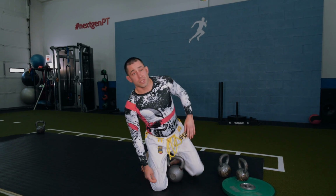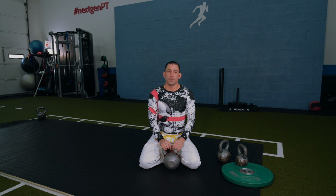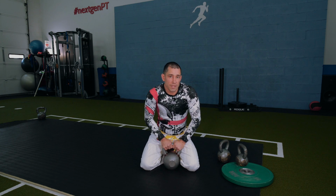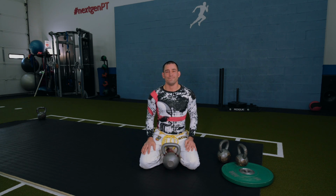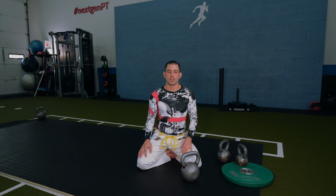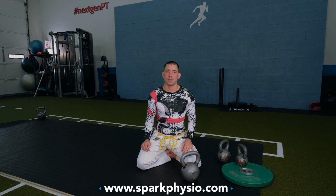You can add rows to this. You can increase the weight, obviously. Many ways to progress it, but if you can control the hip in these planes, it's really going to translate to not just the mat, but everyday life and decreasing pain overall. All right, guys, so that's the 3 new movements, 1 progression and 2 brand new to you on some hip mobility as well as hip strength that's going to translate to the mat.